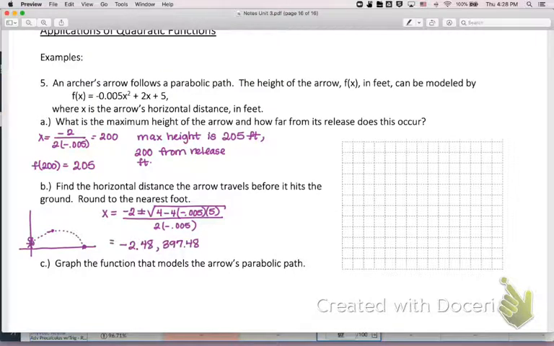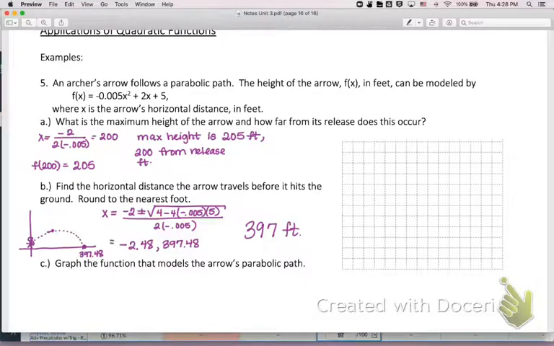So these are the numbers that I get. Be very careful with your parentheses in your calculator. Make sure you're setting it up just right. And if you're not getting these numbers in your calculator, make sure you come and see me when you come back so that we can make sure that you're typing this in correctly. So that means that this number right here is 397.48. Round to the nearest foot, that's going to be 397 feet. The negative one doesn't make any sense. We only need the positive distance from 0 to there, okay?